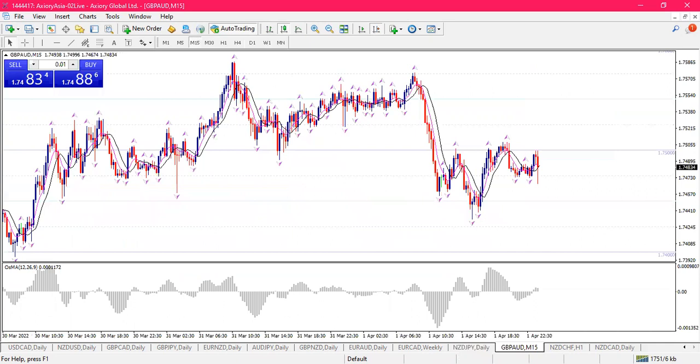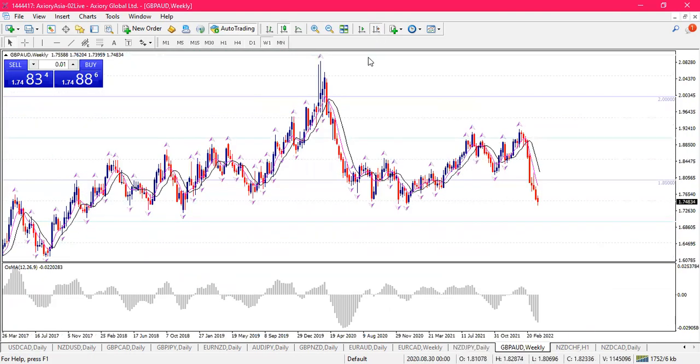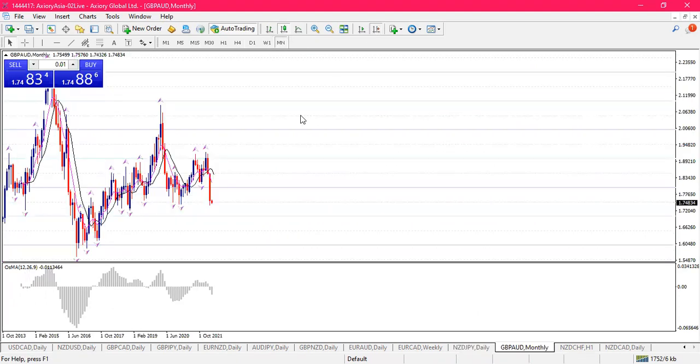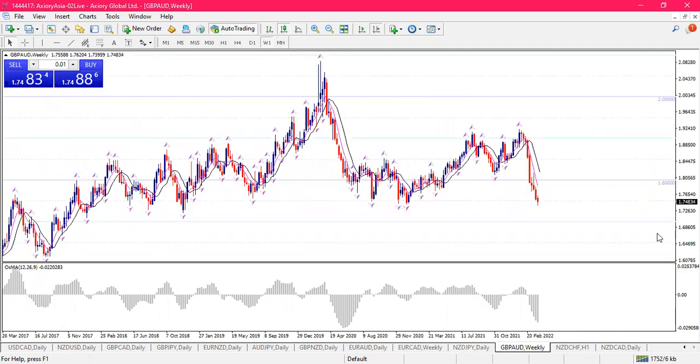So let's go right into the second one. So we're going to be looking at GBPAUD. So GBPAUD, let's come right into the weekly time frame. And all right, so right here under the monthly time frame, we are able to see that there's a lot of reaction going on here at 7,500, which is also a major key psychological level.